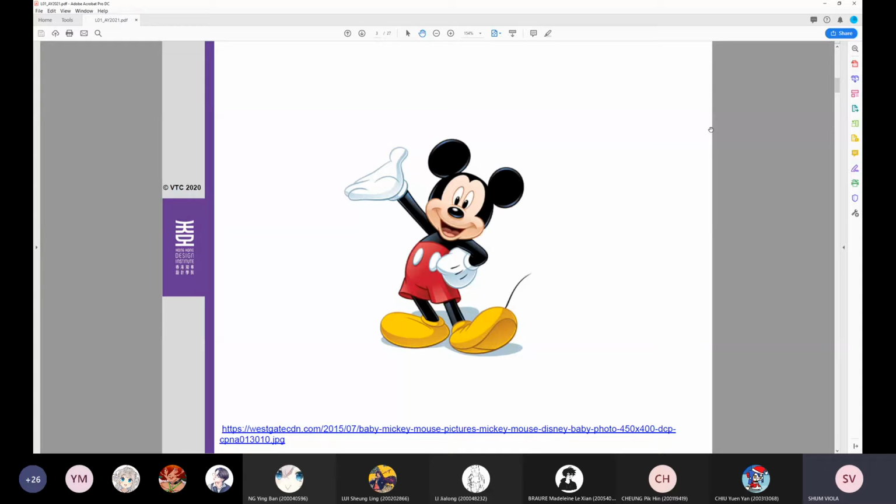Okay, I think all of you must know this. But actually, maybe you find this Mickey Mouse is quite outdated or old-fashioned.